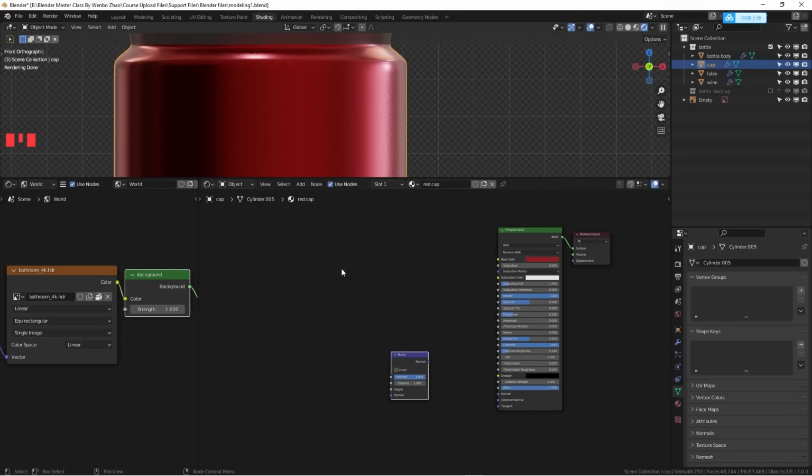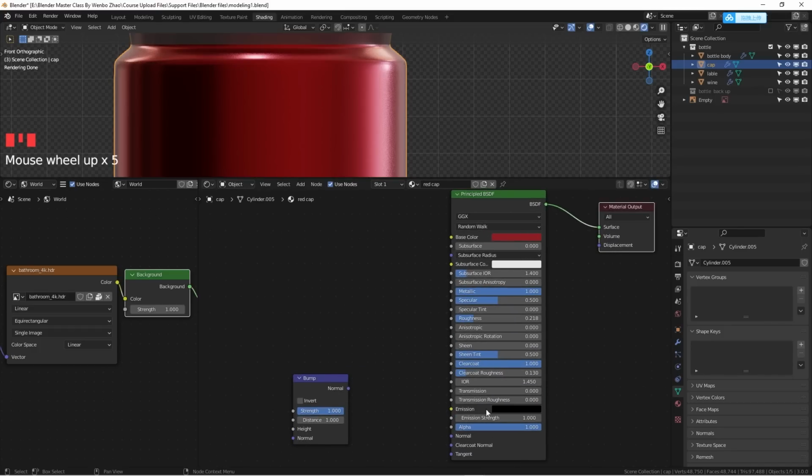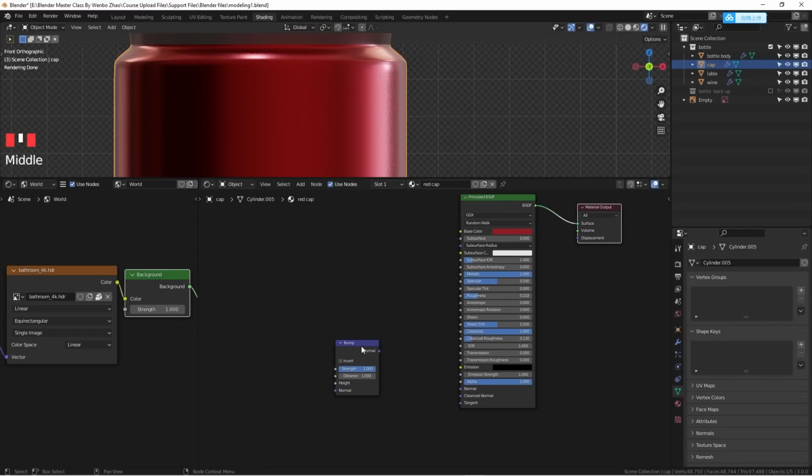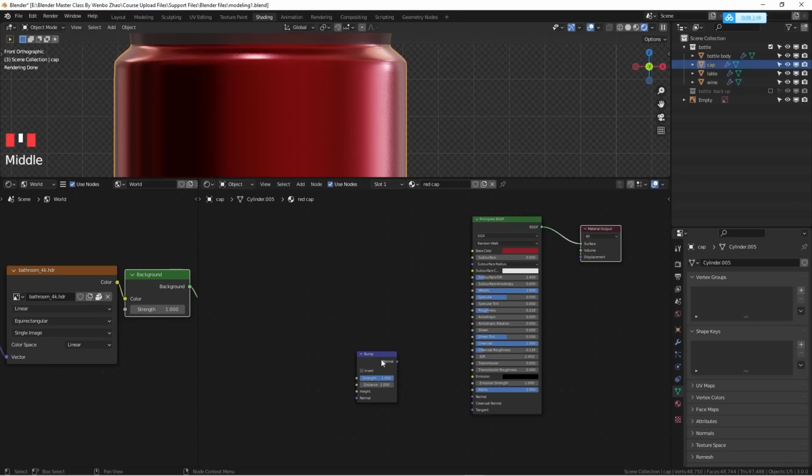And remember, we already mentioned something very similar, which is the bump map and displacement map. Remember, normal map is a little bit special because it has a purplish color special image. The bump node is going to be black and white, and the displacement map is going to need to hook over here, not in there. So only the bump map and the normal map are going to hook on the normal. That's just a small detail that I want to bring up to help you guys memorize the whole thing. Anyway, we have the bump node, we're going to hook in here, which means we need some actual textures to control the bump.